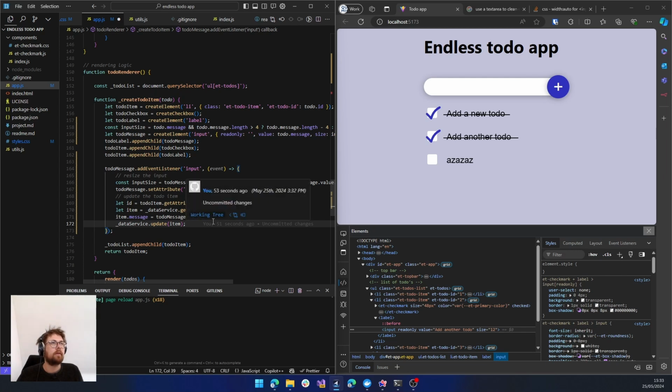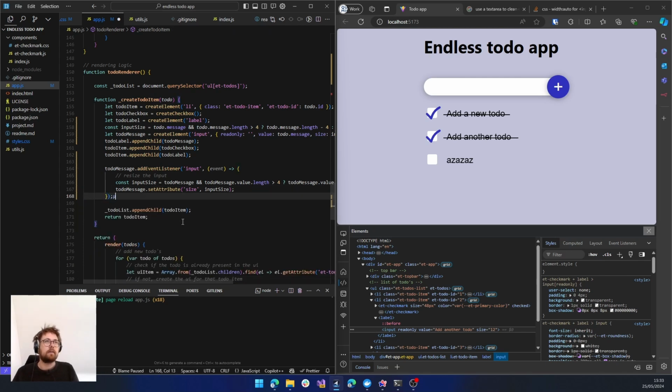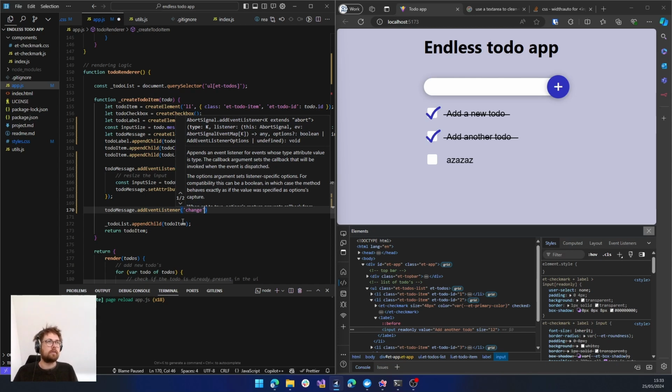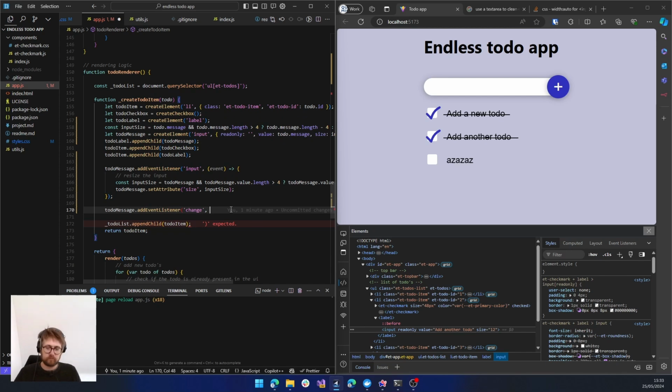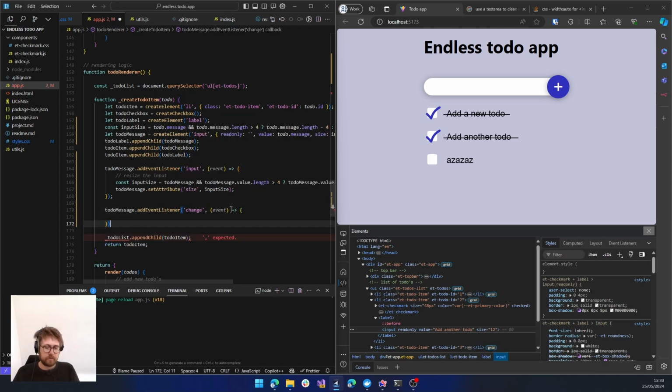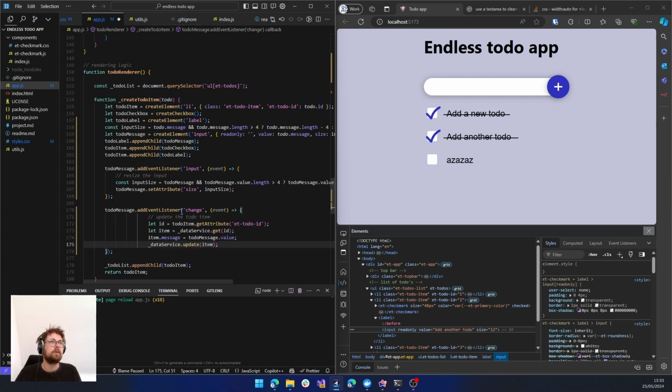Now, actually, what I want to do, I'm gonna add this in a separate event. And I'm going to do this on a change event, so it only updates when you lose focus of the input. Because we are storing everything in local storage, as soon as it updates, we do not really want to update it with every keystroke.